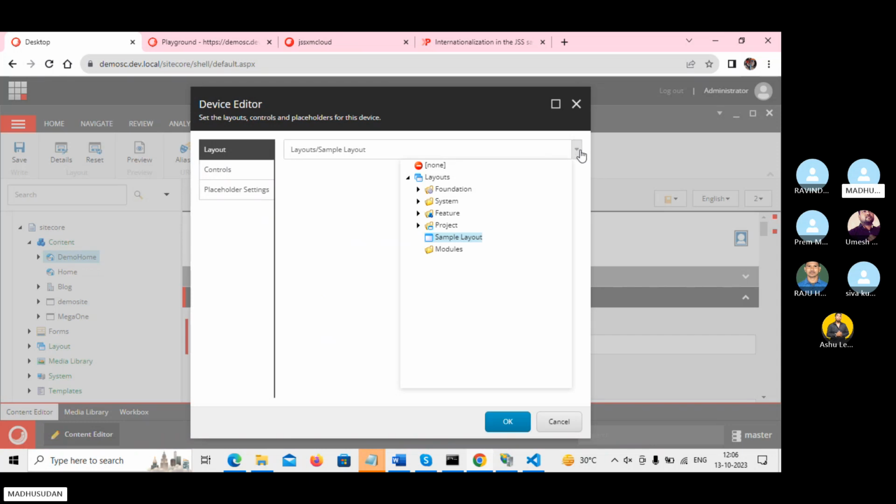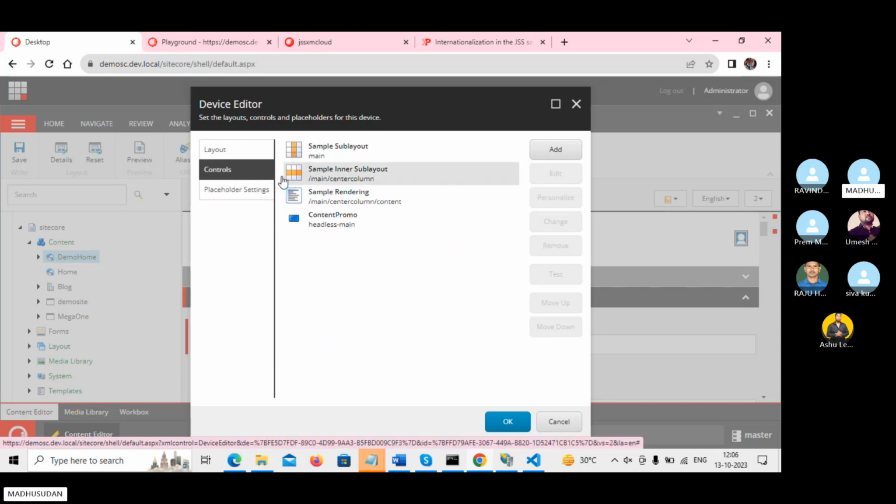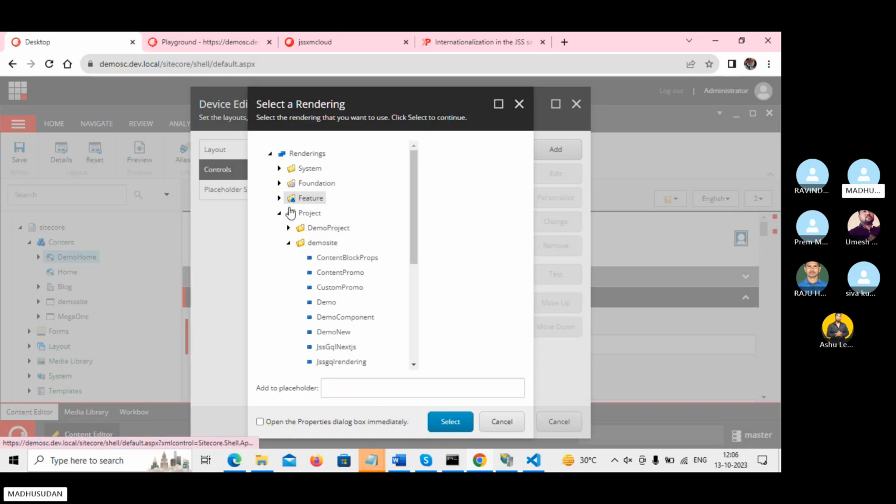If I click here, I can go to demo, and whatever layout we created, I can add it like this. The controls, like the rendering components we created, maybe a JSON rendering, view rendering, and controller rendering, I can directly add with a placeholder we created. I click on add, and it directs me to the renderings.